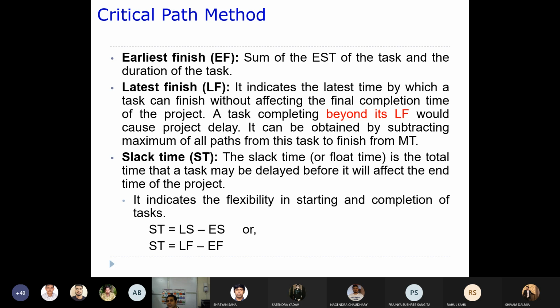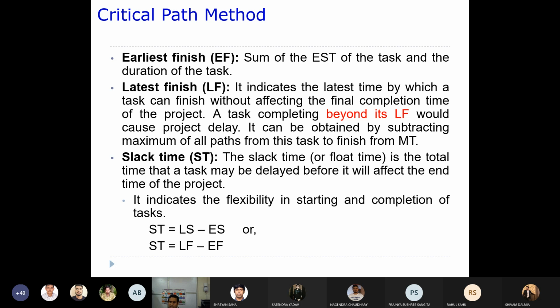So if your task completes after this latest finish time, then definitely there will be an overall project delay.